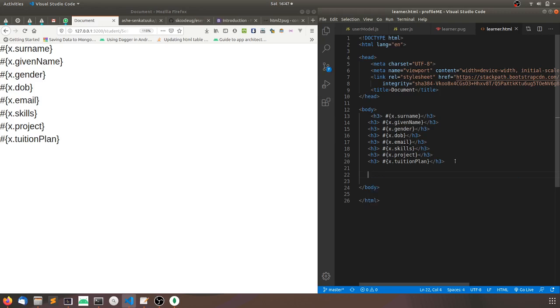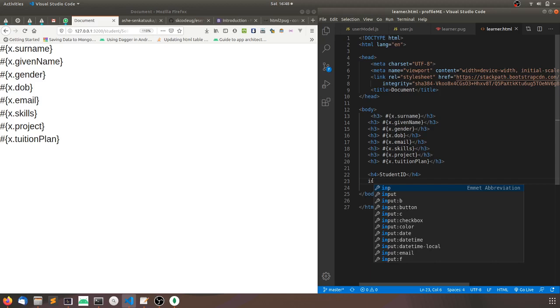So student ID, let's give it an H4, this is student ID. We want everything to be in a form for now, but first let's put an input of type text.